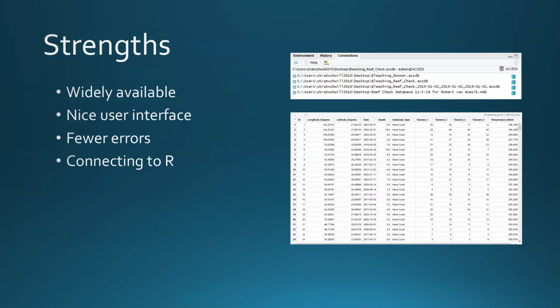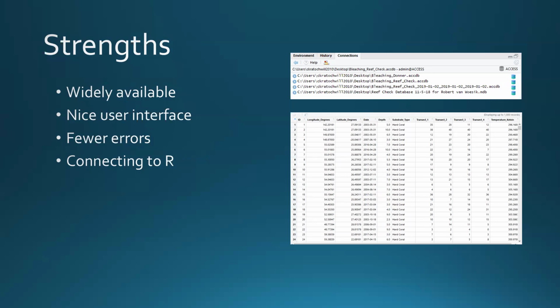Access is widely popular. It's free with the Microsoft suite, which makes it very popular. It has a nice user interface, so you don't need a programming background to use it. It allows you to visualize all of your data and how they are related nicely. It also helps reduce errors by linking related tables. This enforces something called referential integrity, which means if you delete or update a record, it will cascade update or delete across all of the related tables. This way you won't have superfluous or meaningless records floating around.